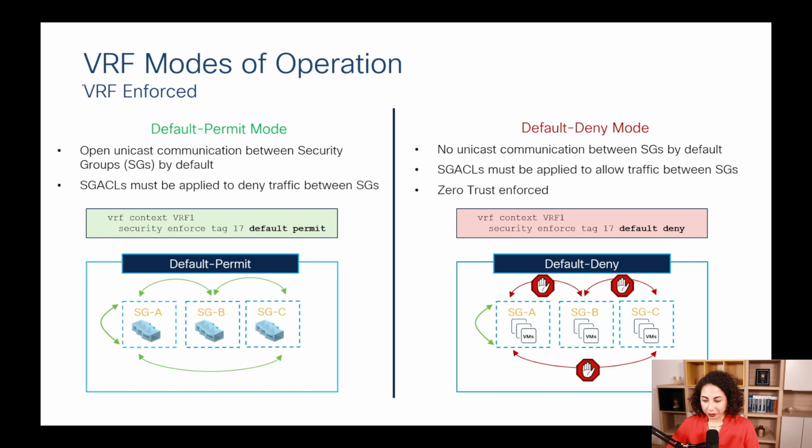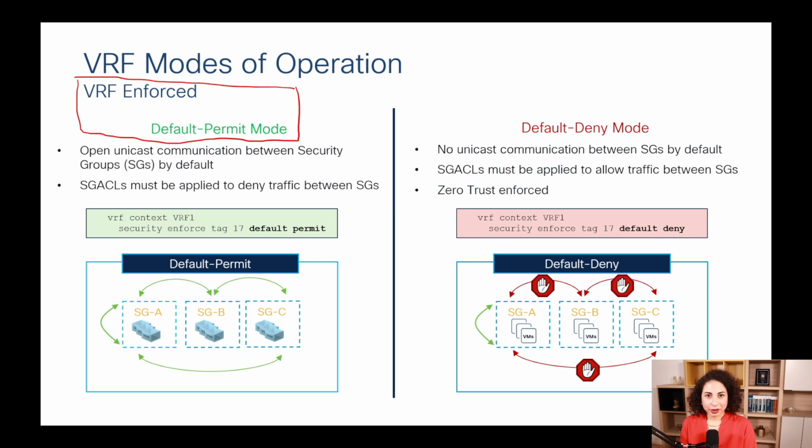What is the quote-unquote smoother way to operate? I would say a possibility would be to leverage this kind of implementation, which is VRF enforced with a default permit mode. Why? Because with this implementation there is a very interesting thing, quite helpful when we want to move from a world where we have nothing to a world where we have policy implemented: when we define our security groups and our contracts, we can check from a statistics perspective if the contracts are being hit or not. So we can see if we have something being incremented.